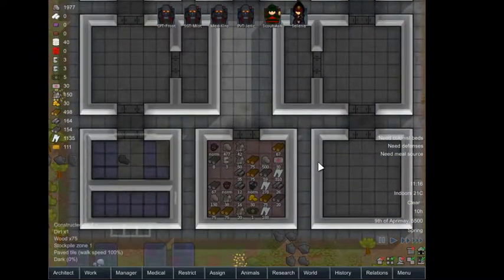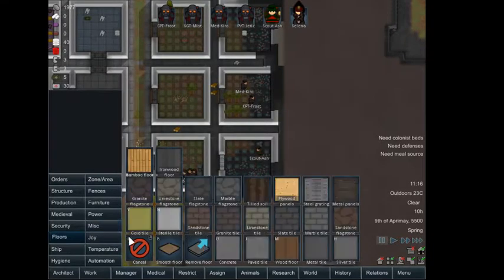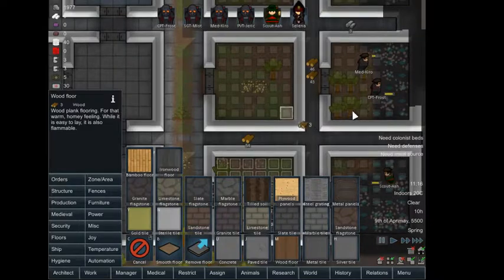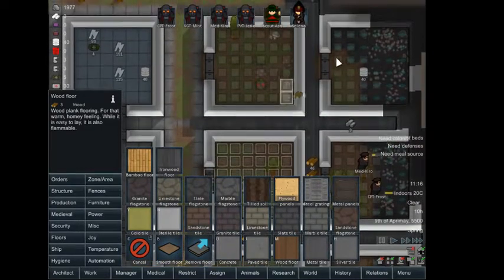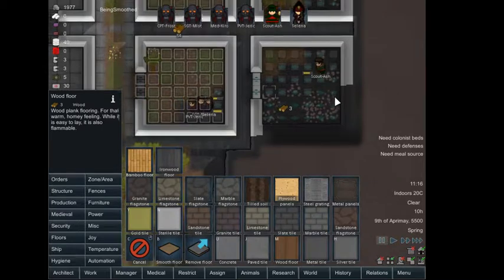What else do we have? We have regular wood now. A lot of it. Alright. So, floors. We're going to go with just regular wood for every single bedroom. This will allow a great deal of control, at least. At least some attempted control.